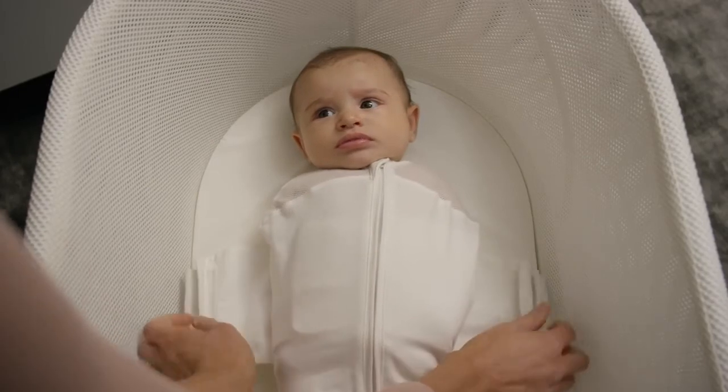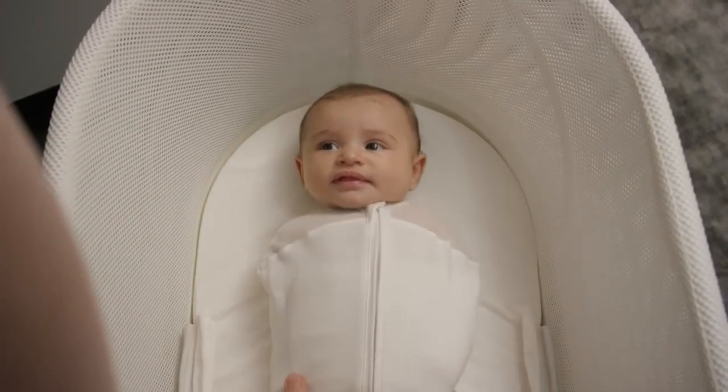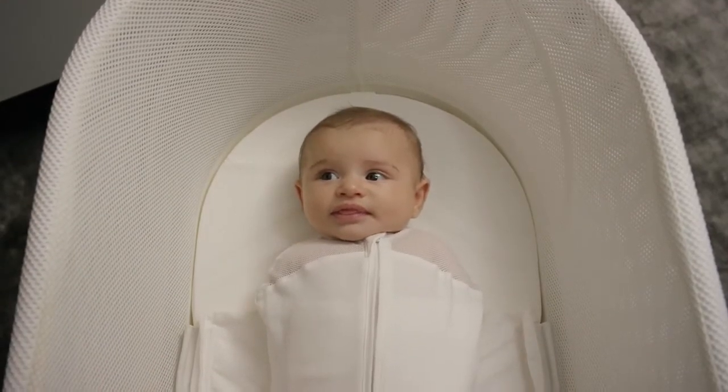The sack also has wings with a little loop on both sides. When you slide the little loops onto the SNOO safety clips, infants stay in the safe, on the back position. So you'll never again wake up at 2 a.m. worried that your baby rolled to a risky position.